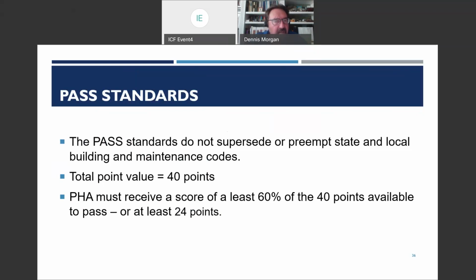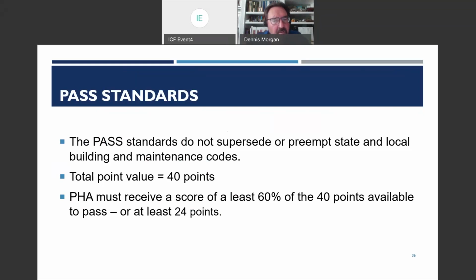And then HUD later, in a compilation bulletin, included the fact for all inspectors, when you're inspecting these types of properties and these types of communities, as long as it's a good breakaway system, it's not permanently blocking a form of egress, then it is allowable and should not be reflected as a deficiency and cause point reductions as well.